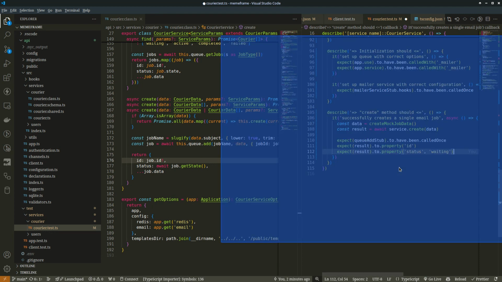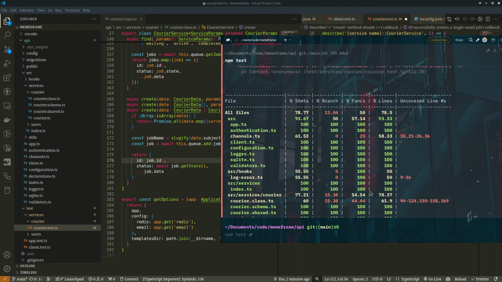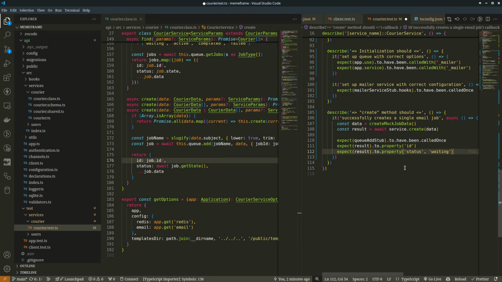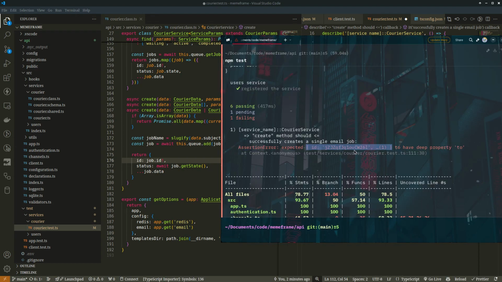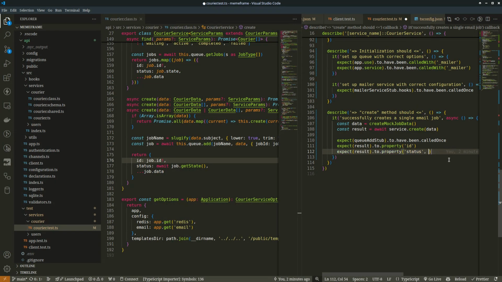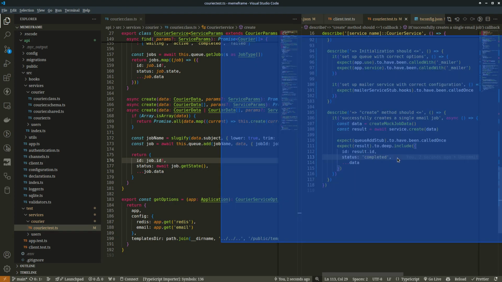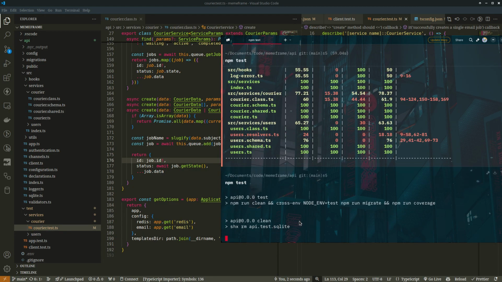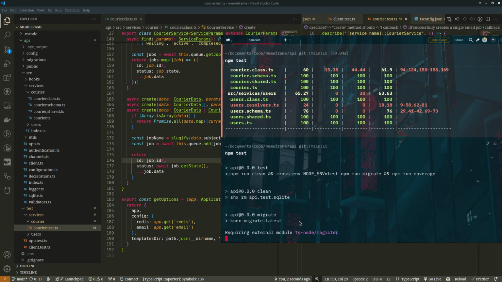Oh, I think I might know what the issue may be. It's possible that we are expecting waiting, but then it's returned back completed, meaning that the object is no longer equal. So let me see something. How do I figure this out? The thing is I can't actually predict. If I do completed, there may be a scenario where it becomes waiting. I just want to ensure that doesn't happen. So how do I dynamically figure out what it's meant to be?